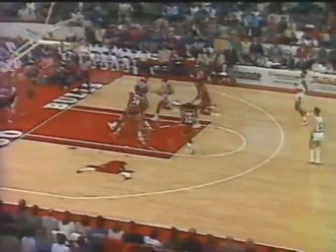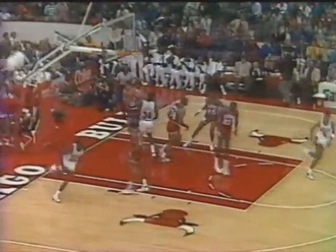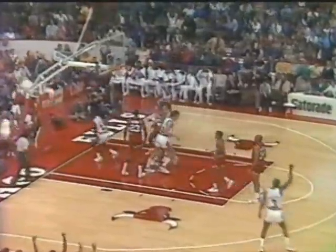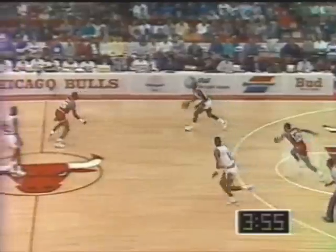Jordan with the better steps in running, scooping and scoring on the right side. He grabs the rebound, then receives a behind-the-back pass and jams it with the right hand. Great break. They get it up to Corzine and back to Jordan — he goes up, scores, and is fouled.